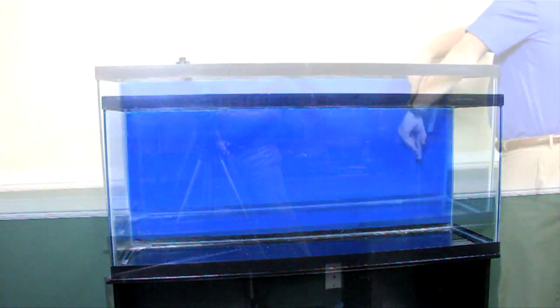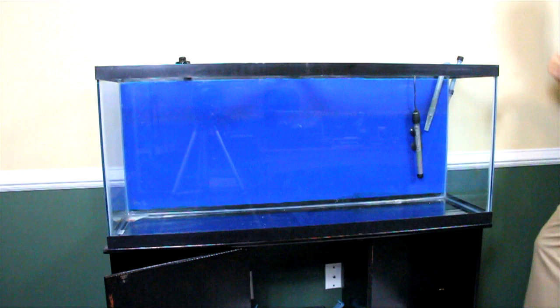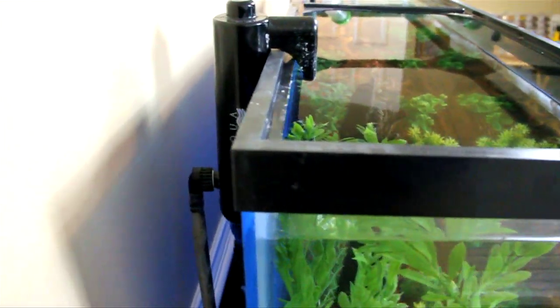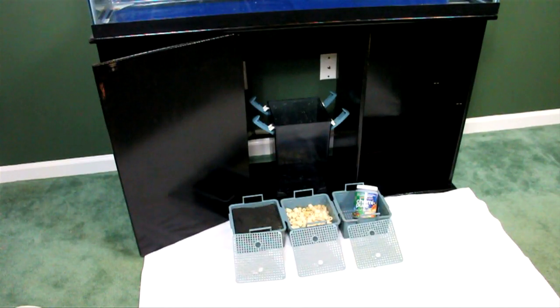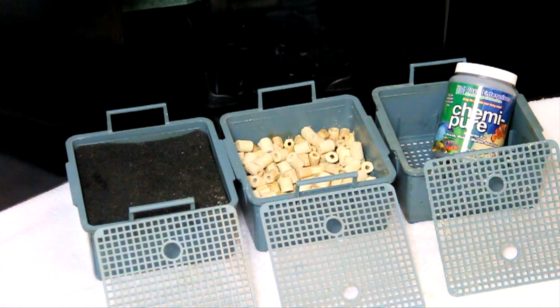Once you have the tank in place, you'll want to add the filter hoses and the heater. Be sure to leave enough space between the tank and the wall to accommodate any filtration. I'm using a canister filter, but a large hang-on back filter will work just as well. All canister filters have trays to hold media.